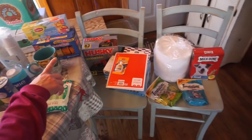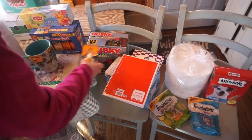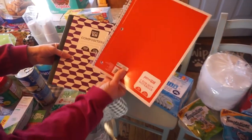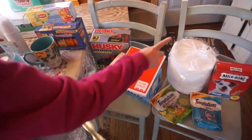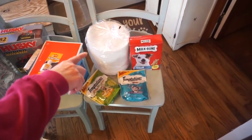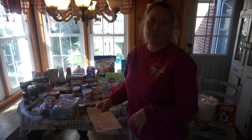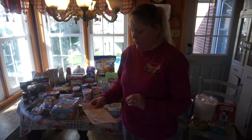Moving over here to the non-food items: some trash bags, some whiteout that I needed, a couple of notebooks — a composition book and a spiral bound. Some light bulbs, some paper plates, a couple of cat treats, some milk bones. I also got a big bag of cat food and some cat litter, but we just left it downstairs in the basement and I didn't want to bring it up for the haul.